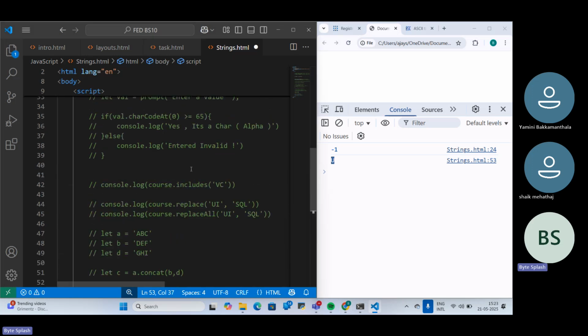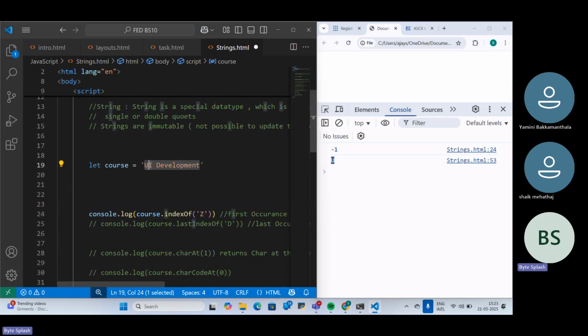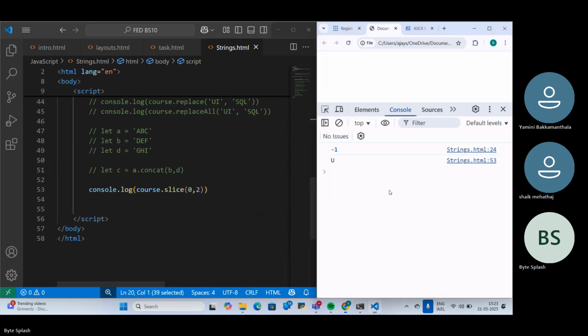If you need to stop it at UI, you need to pass 2. This is slice. Clear? Whenever you need to extract a specific part of a string, if you pass 10, it extracts till the 9th index.